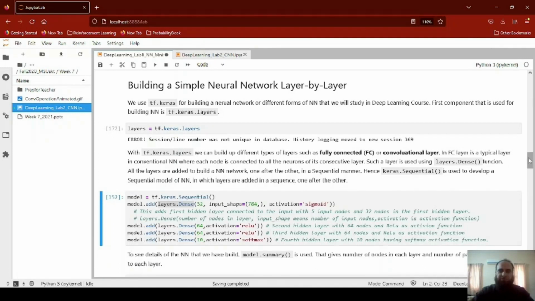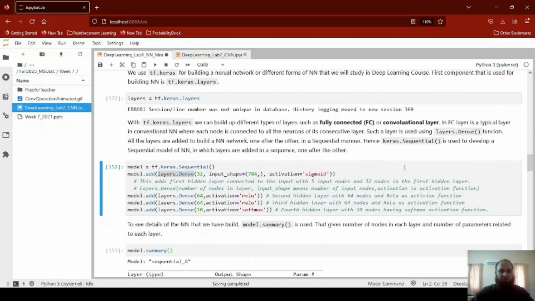So coming to building up the neural network, here you can add a layers.dense. It will construct a layer for you. 32 means the number of units or neurons you want to have in the layer. Since this is the first layer, because we are building layers sequentially one after the other, we need to specify in this first dense layer the number of inputs.